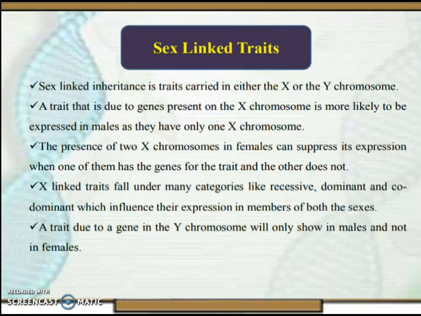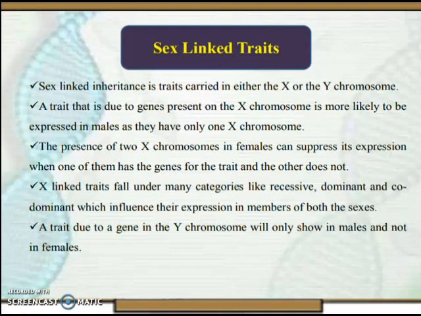Sex-linked inheritance is traits carried in either the X or the Y chromosome. A trait that is due to genes present on the X chromosome is more likely to be expressed in males as they have only one X chromosome. The presence of two X chromosomes in females can suppress its expression when one of them has the genes for the trait and the other does not.